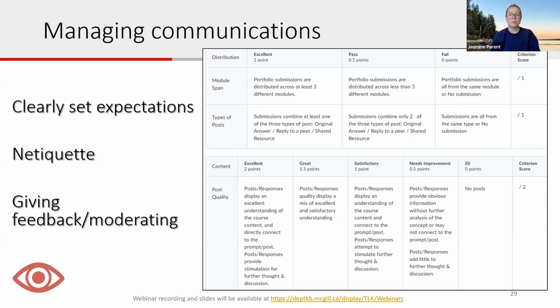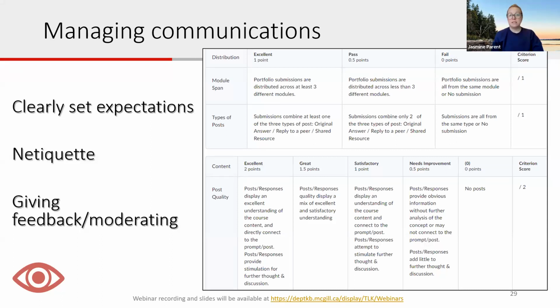It's important to strive to maintain some form of presence on the discussion board to prevent students from feeling unmotivated. From a student's perspective, which I can even say from my own recent experience, when you spend time participating in a discussion and writing out a really thoughtful post, and then it feels like the instructor or the TA is not really around or not reading what you wrote, it can be very unmotivating. So finding that balance between not dominating the discussion, but also making your active presence known within the board, is important.